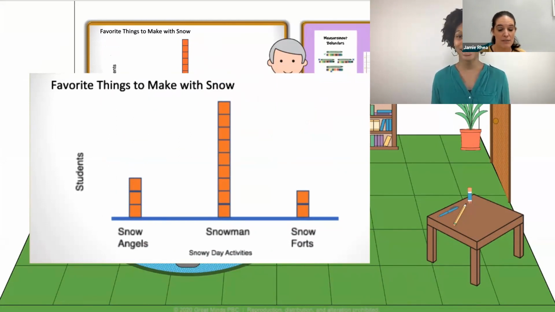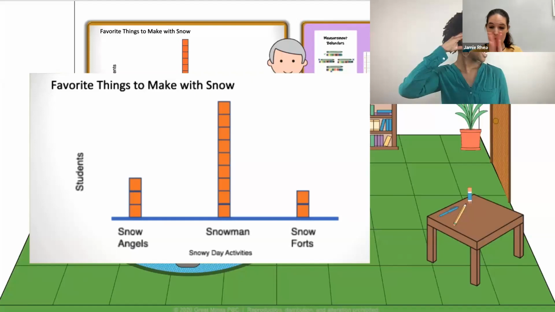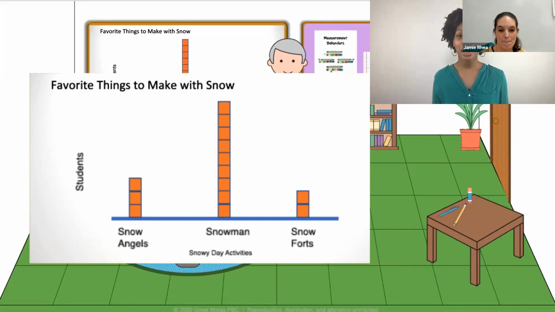Well, we've seen graphs that use tally marks. Go ahead. Tell me what you're thinking. We've seen things that line up edge to edge with no gaps. I heard some people say that in this graph, they're starting from the bottom. I also heard that it's built like towers, and that it still follows the rules of no gaps, no overlaps, and lining up at the endpoints.